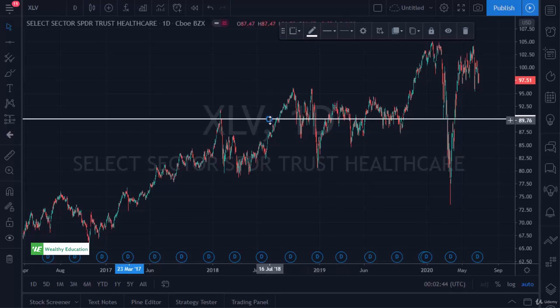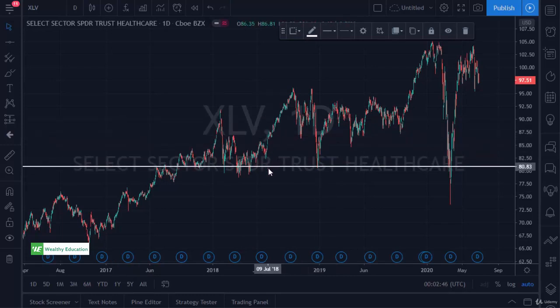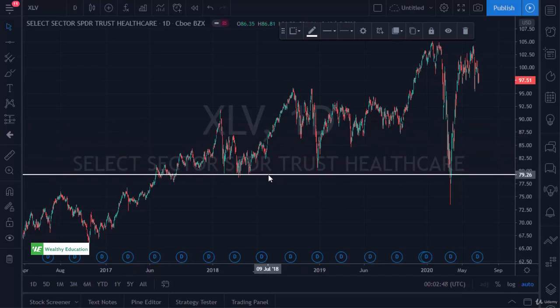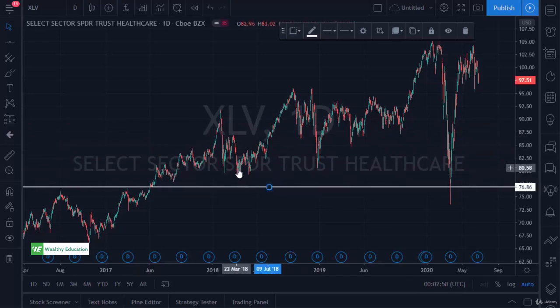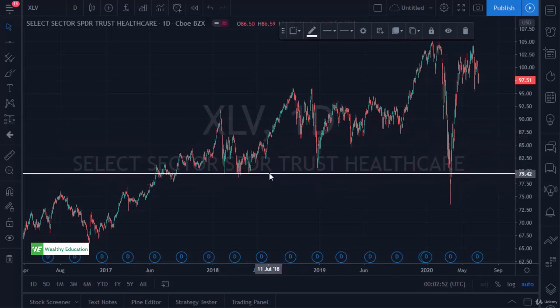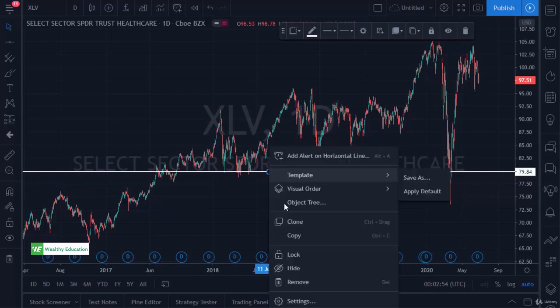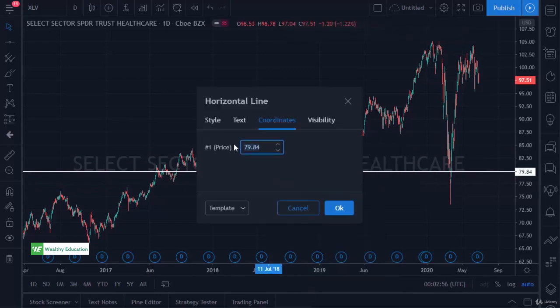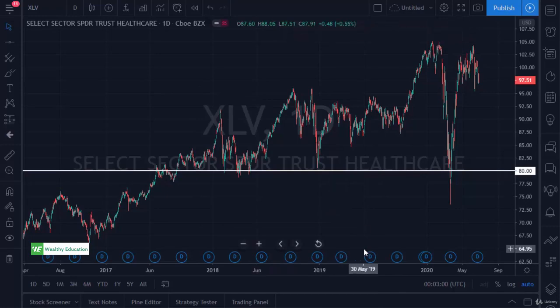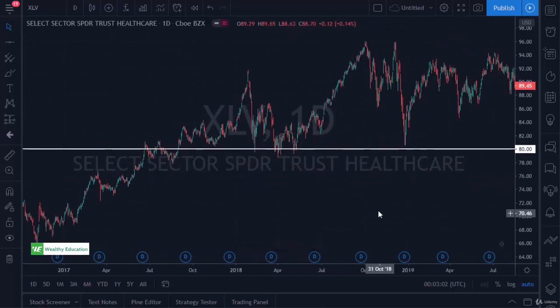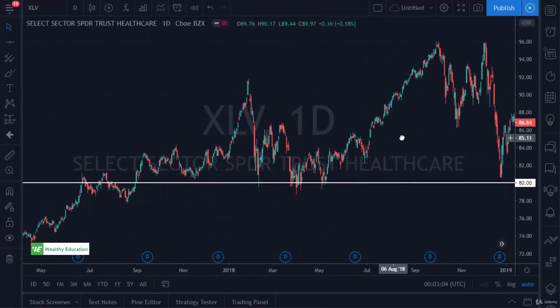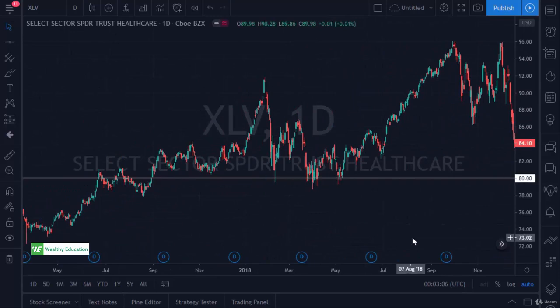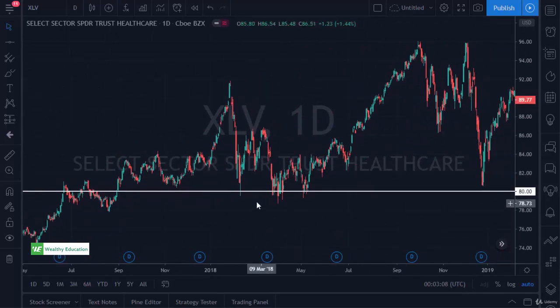So what you're looking for when you drag this across the platform is an area where price seems to struggle to get through. I will tell you that quite often it is at a major round figure. So like in this case, $80. And you can see that price did struggle to get below 80 and stay below there. So that is an area that you could call support.